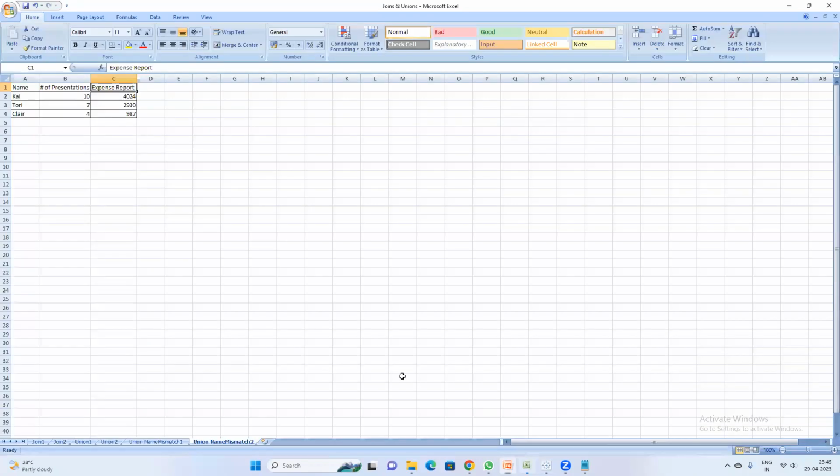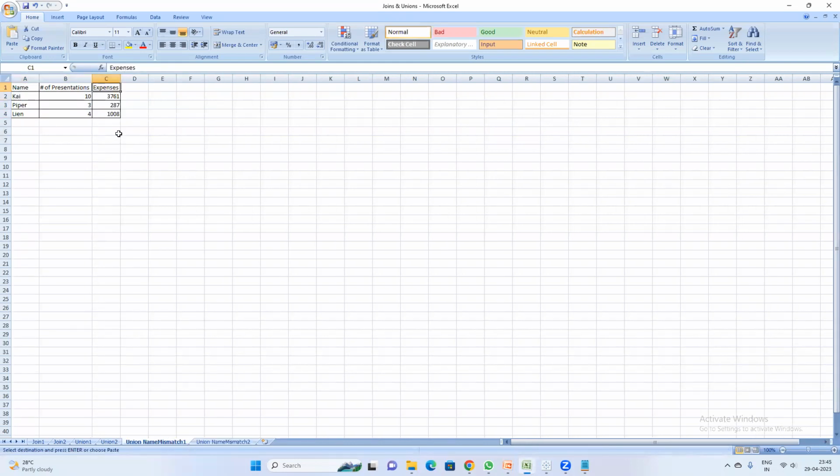So let's say I just take this information and copy it here. This information is the same, so it will come under the first table, as the name and number of representation columns are matching. But what about expenses?